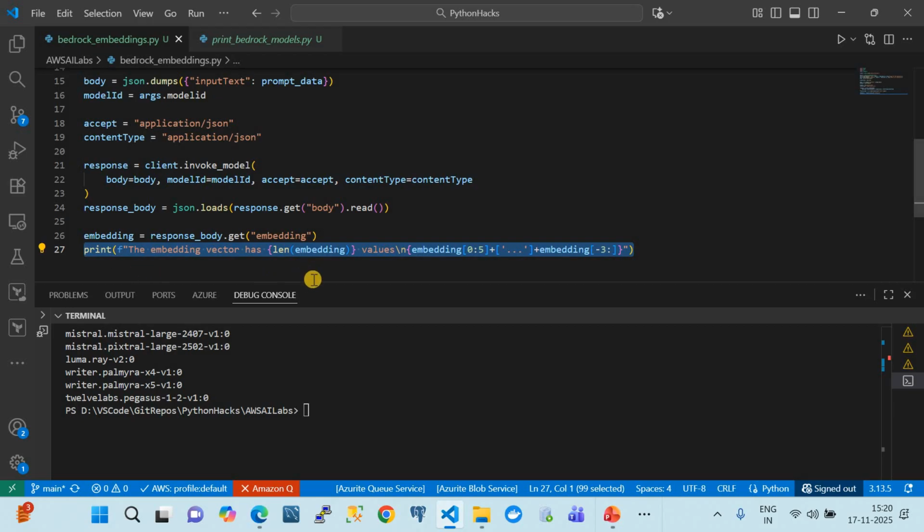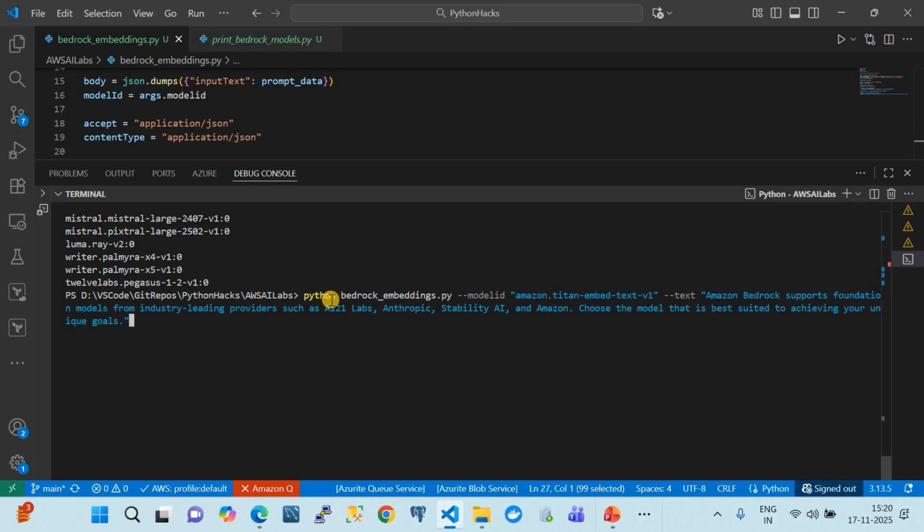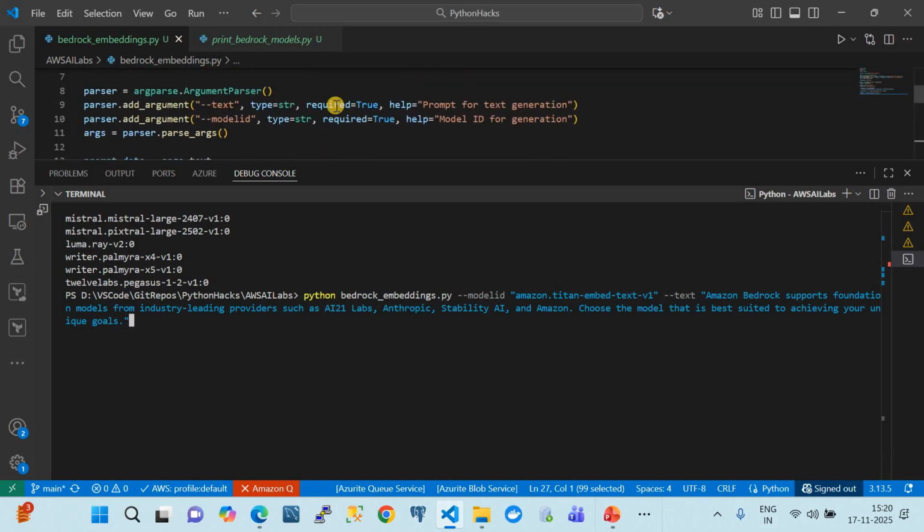To run that script, I have a command that I need to run. I'm running this Python script with certain parameters: a parameter for text and a parameter for model ID. Python bedrock_embedding.py is my file name.